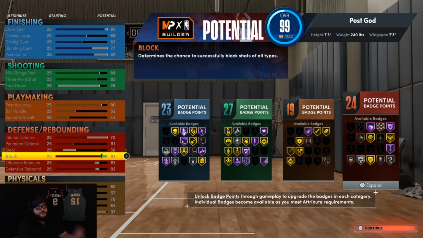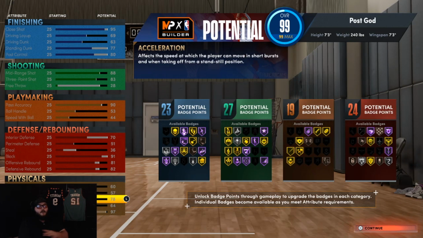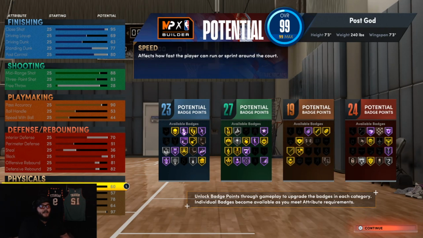91 block, obviously, to get the Intimidator, get the Pogo Stick, and then we got the Rebound up to get Rebound Chaser, blocks, etc. And we got all the physicals maxed out. You can't really see on my screen here, but yes, all the physicals are maxed out, except for Stamina. Stamina's on 97 instead of 99. But yeah, so basically, this just concludes the build as of right now.